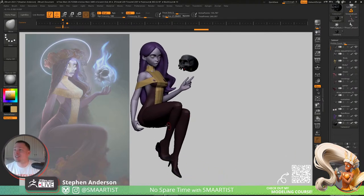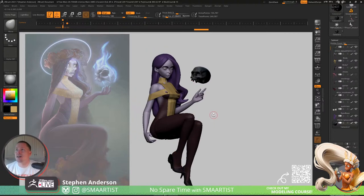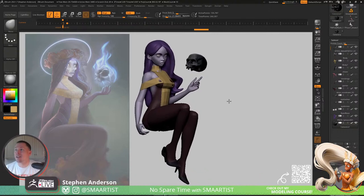And I mean, she still has a long way to go, and we still need to pose her hands. I need to finish dealing with her feet and her legs. I need to build out her dress. And then I need to also start building out the flowers for her crown, for her feet, the veil. I need to stylize this skull. Lots and lots of things going on.